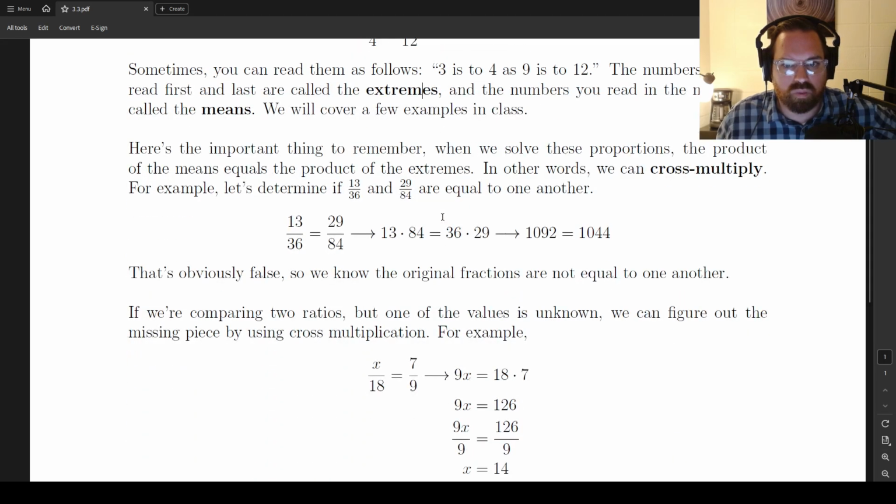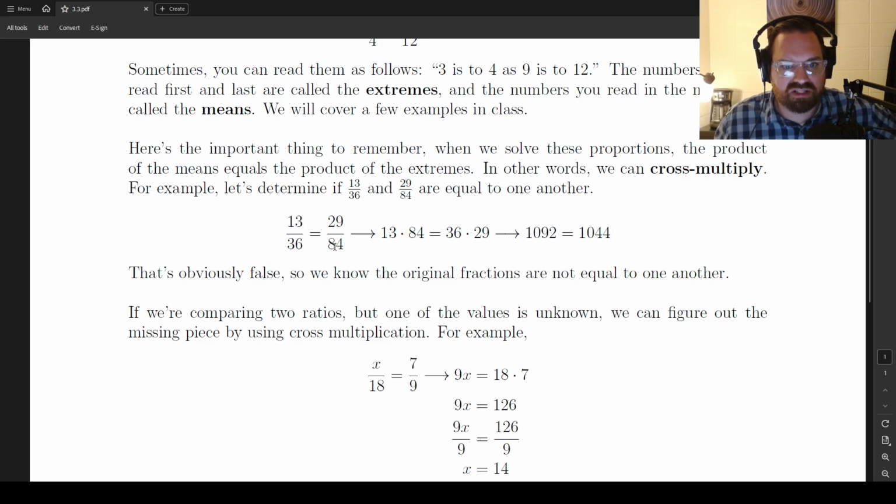So what we're going to do in a lot of these cases is we're going to use a process of cross multiplication to solve and determine. A lot of times there'll be missing variables. I have an example down here, but if we are trying to determine, say, if two proportions are equal, we will go ahead and cross multiply them. So if you think about it, we're taking the means, we multiply the means, and we multiply the extremes together. And as a result, we have a comparison.